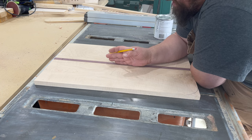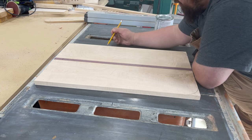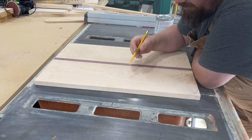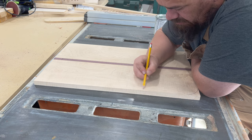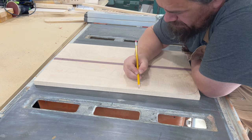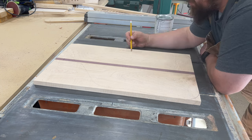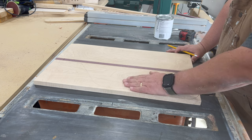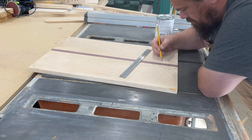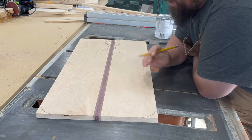Where we've got this dividing line down the center, I think it leans towards symmetry, but at the same time, the grain tightens up here, and we've got just this kind of shallow curve, and we've got a little bit of that here too, but there's also this really nice curl that I want to keep as much of as I can. I think that's what I'm gonna go with.